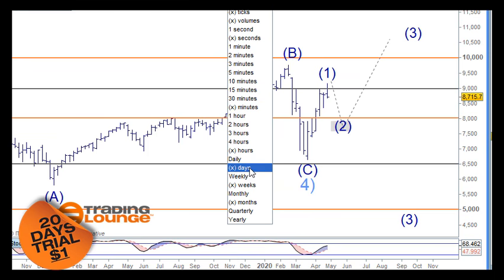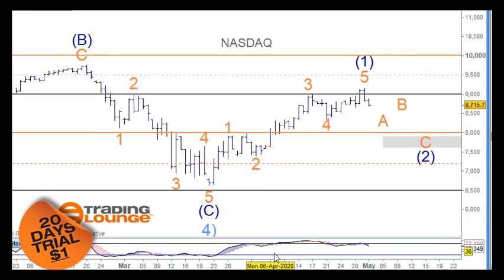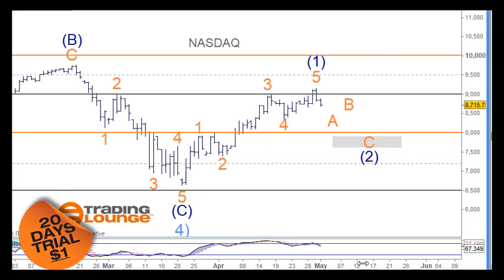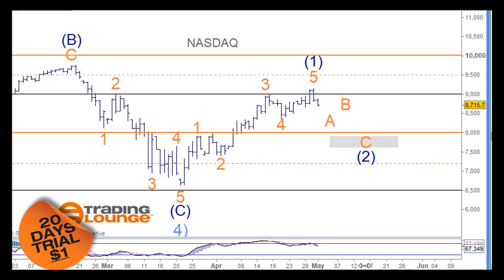So let's go in and have a look at this here. In this case, we're looking for 1, 2, 3, 4, 5 here. The NASDAQ traded much higher here and also traded lower here. So it's one of the reasons why we can look at it as being some strength in the market. At the same time, though, we've still got the same support lines. We've got the bottom of wave 4, top of wave 1, and wave 2 here.